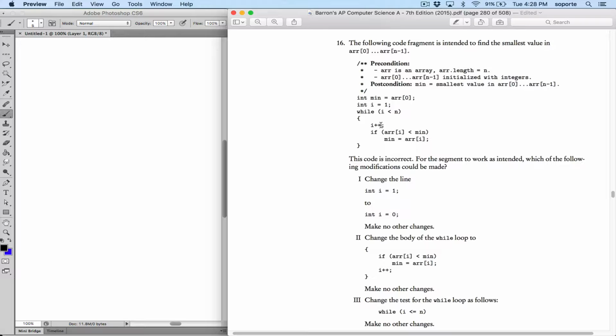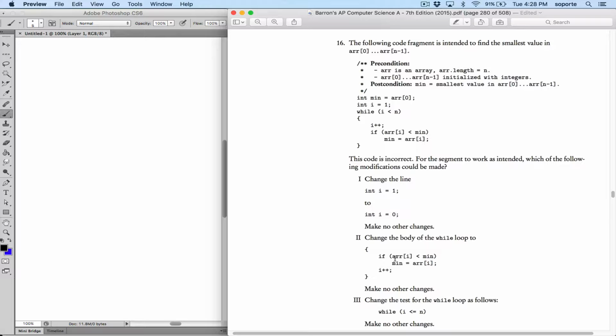But we still have this I++ before accessing element I. And so we're going to have that problem where I is going to go up to n, and then we're going to try to access the array n, which is the length, which there is no element that is that index. So an error. So solves one of the problems, doesn't solve the other.